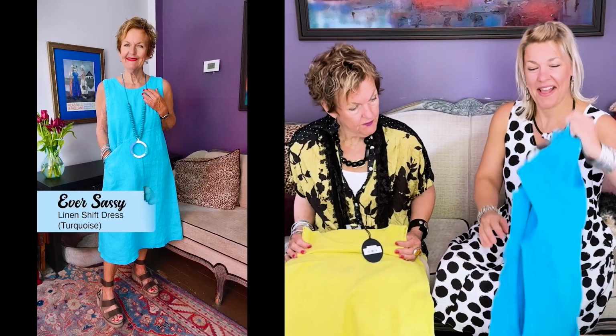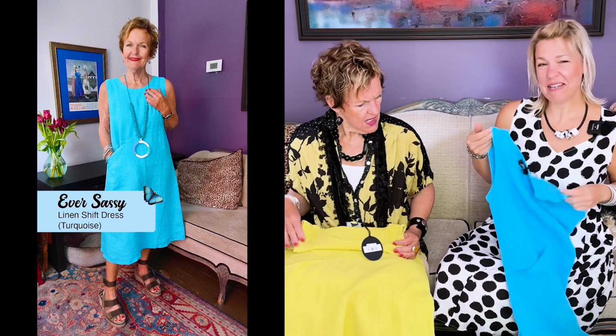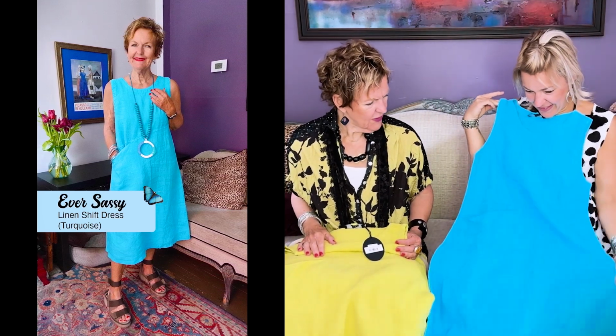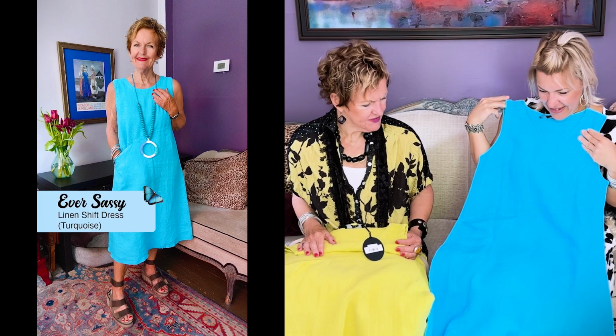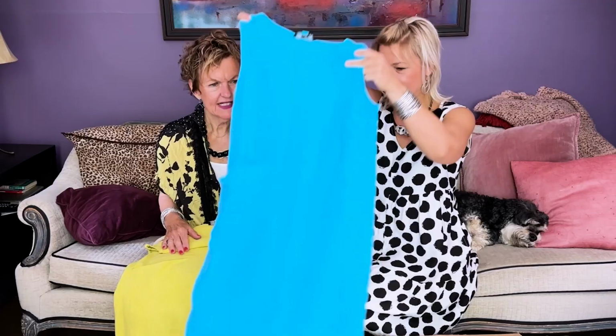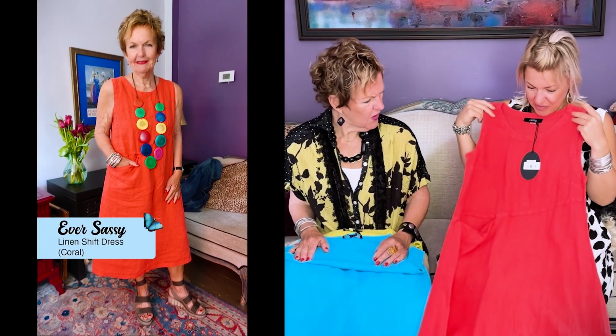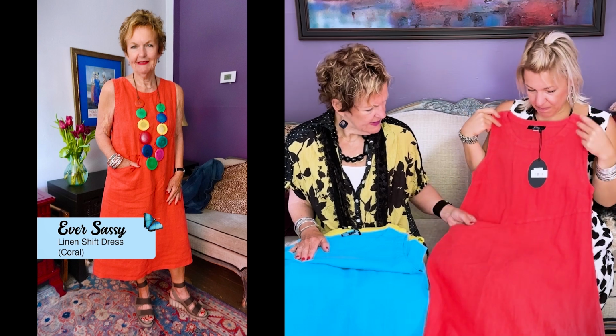Oh my goodness. Do you see these? Oh, dresses! Same dress in this beautiful vibrant color. Oh wow. Look at that. That's green summer. That is aqua. Full size. I love it. Gorgeous. And this one, I cannot wait. This is my fave. Last but not least, look at this color. What a color. Oh, that is beautiful. It's scrumptious. It's like a watermelon.